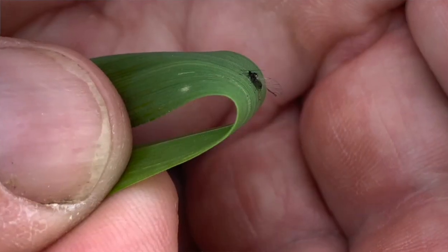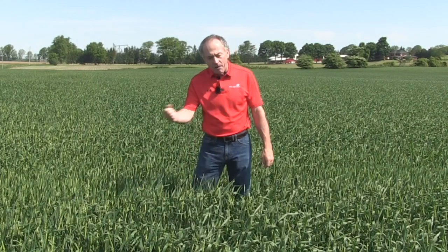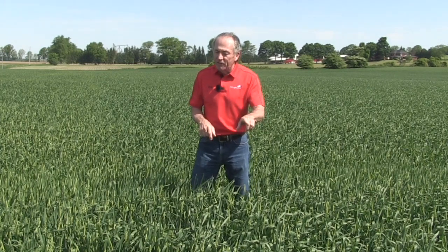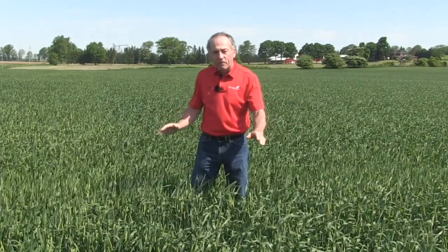And then, look, we've got ladybugs, we've got lacewings, we've got all these beneficials. And they're in here, what are they doing? They're feeding on the aphids, and in the process, they're multiplying. My good friend Phil Shaw said, hey Peter, aphids in the wheat crop, is that a harbinger of what's going to come in soybeans? So we're going to have to control soybean aphids? Man, the more wheat fields that we can just let the beneficials take care of these aphids for us, the absolute better we're going to do in terms of having those beneficials to control all the other pests throughout the rest of the year. So you have to scout.